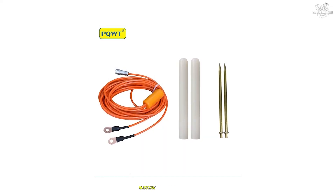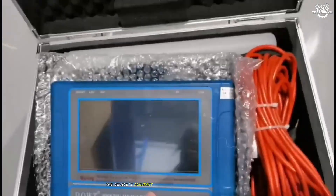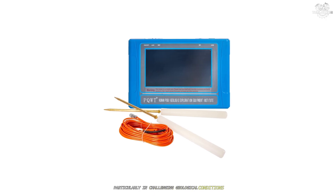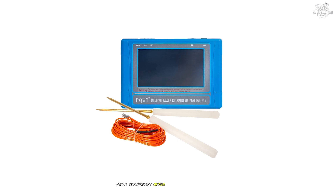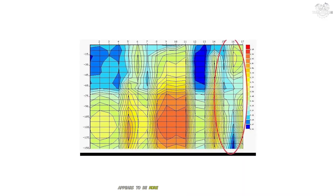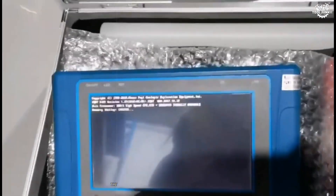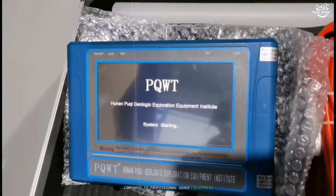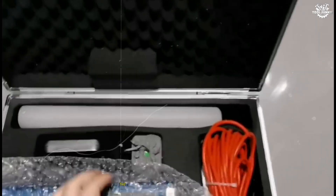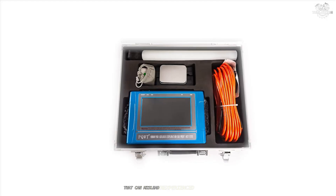Spanish, French, Arabic, Russian, and Polish. However, during extensive field testing, several limitations became apparent with the TC300. The device's accuracy claims of over 90% seem optimistic when compared to actual field results, particularly in challenging geological conditions. The automatic mapping feature, while convenient, often produces oversimplified interpretations that require significant expertise to properly analyze. The 300-meter depth claim appears to be more theoretical than practical, as signal clarity diminishes significantly beyond 150 meters in most soil conditions. The TC300's build quality feels somewhat lightweight compared to professional-grade equipment, and the electrode system requires frequent repositioning during measurements, which can be time-consuming and labor-intensive. The device's performance in areas with high electromagnetic interference or near power lines is notably poor, often producing false readings that can mislead inexperienced operators.